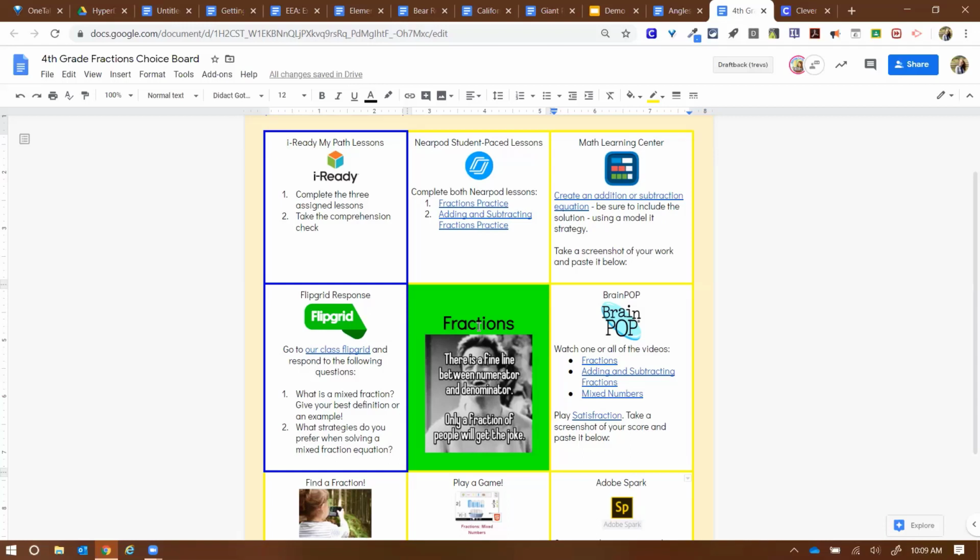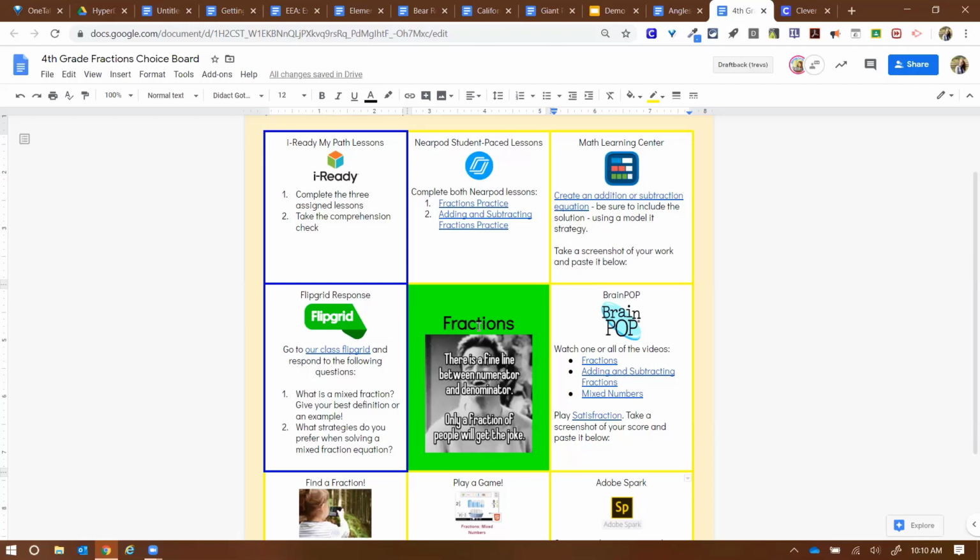They have 5 days at their own pace to complete any one of these items. The blue boxes are the 2 mandatory items. The yellow boxes are how they can choose to learn. So there are 3 boxes for review and 3 boxes for learning the upcoming content. And so it's just a lot of fun brainstorming with teachers to build out the choice board.